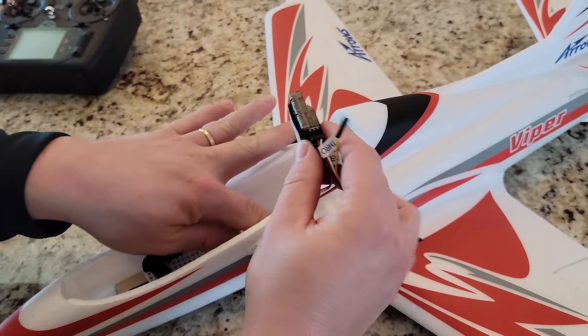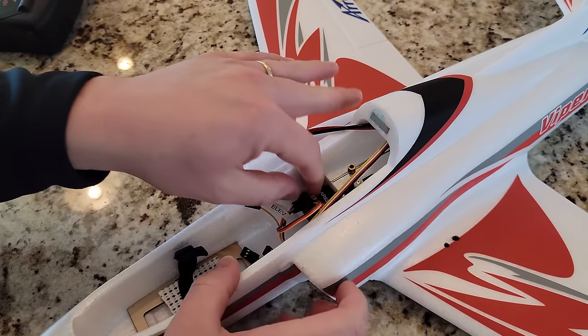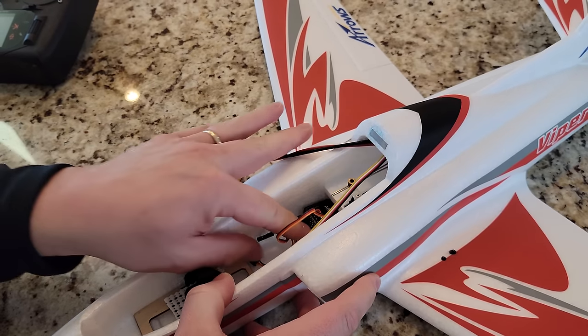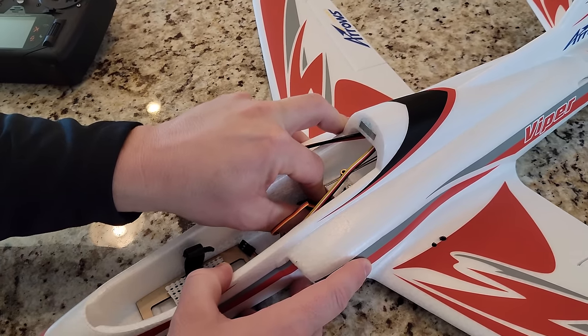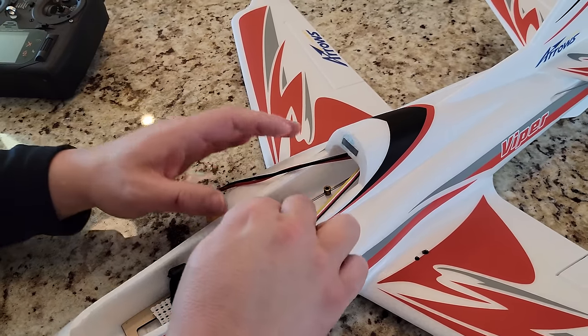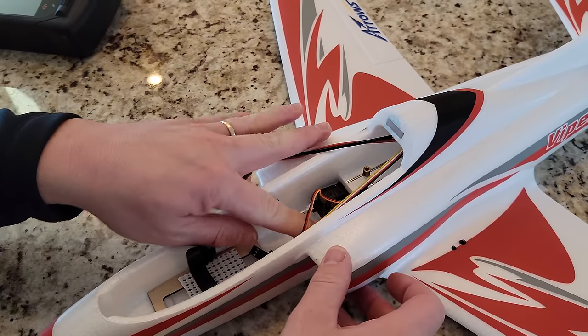Okay, so we'll just slip those over to the side. I'm just making sure I'm not pinching my wires. Gosh, we could almost just stick it in there and not even use the adhesive. Or, you know what? What if I did this? Ooh, yeah, that's a really good spot right there. I like that better.